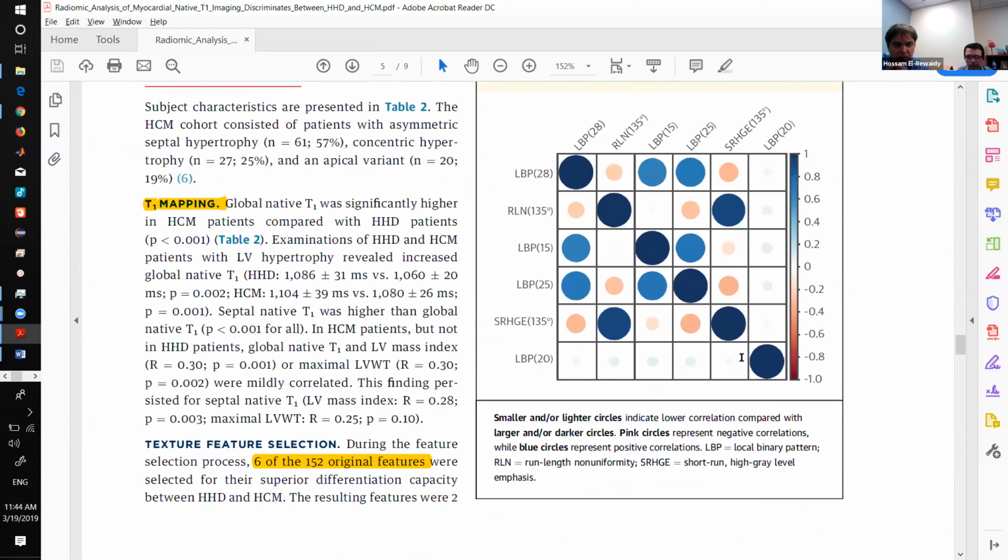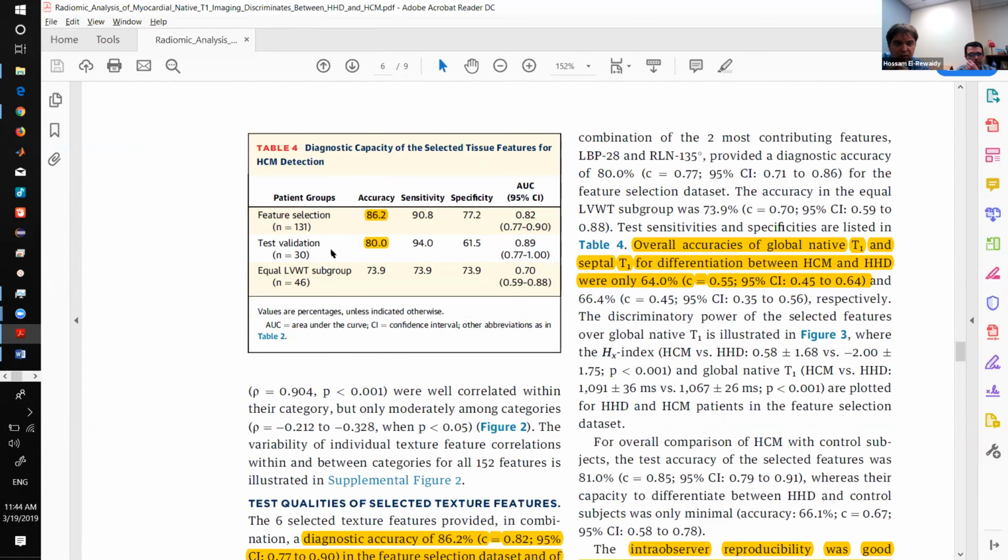Here you can see that these accuracies were quite good. This table needs a little bit further explanation because of the omics approach. We had to validate that our assessment was to some degree generalizable in the open field, and we therefore split our whole cohort into 2 groups. One was a feature selection cohort, comprising 80%, and the other was a test validation cohort, comprising 20% of the original cohort.